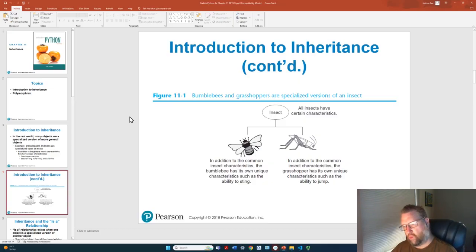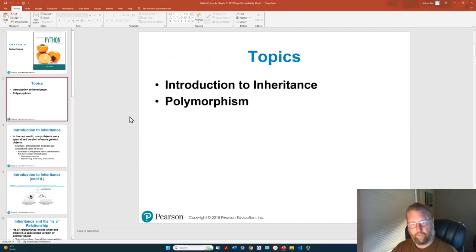Before we can even get to why inheritance, we have to talk about what it is first. So we'll get onto the whiteboard and discuss what it actually helps us do in the programming field.